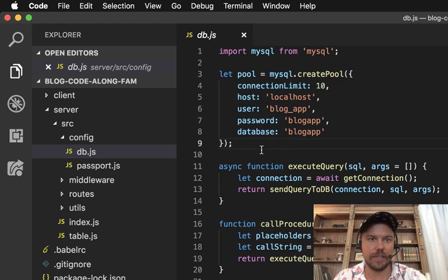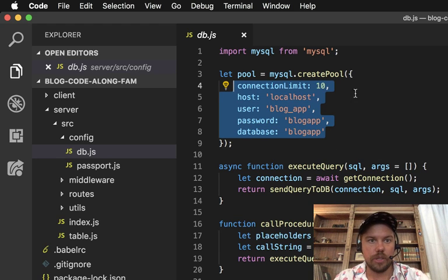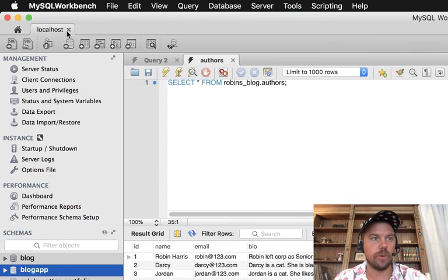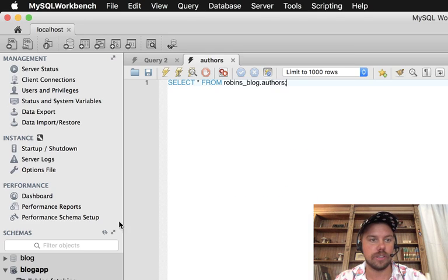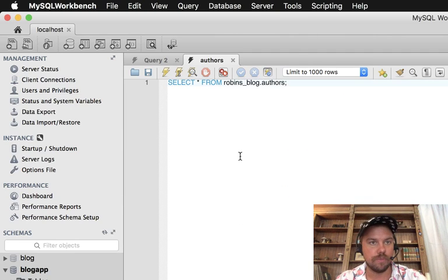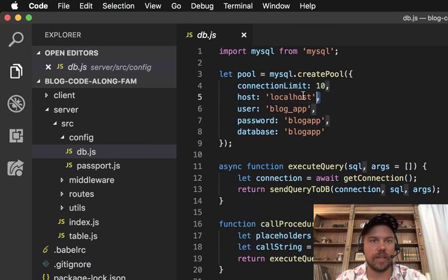When it says user access denied for localhost, that means the connection to your MySQL database is not running as expected. So, I have mine set up already, but I'm going to take you through the steps of how I got here so you know exactly what these things are saying. The host will always be localhost because that's what you are more than likely running in your Workbench right here, this local host that I accidentally just clicked on. This local host is the local connection you're going to be running on and where you're running your development SQL tables. So that's what that refers to.